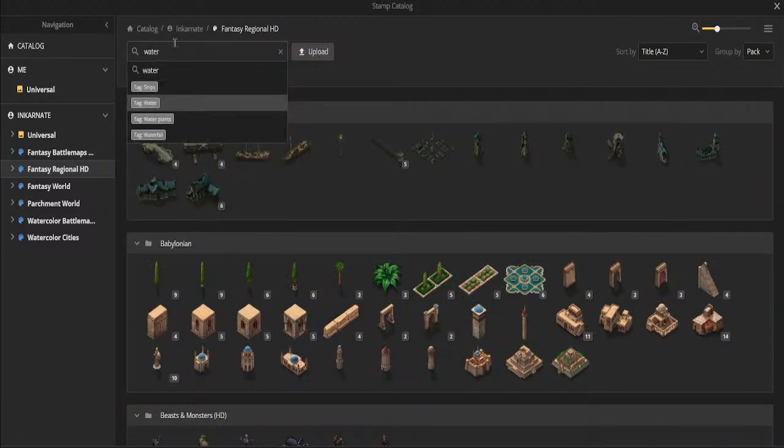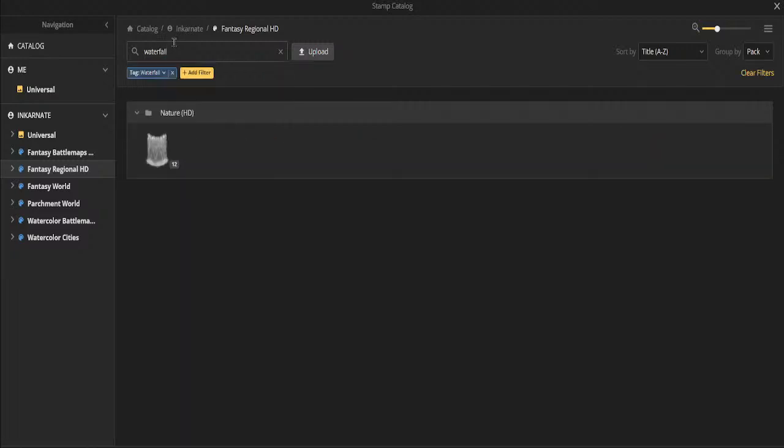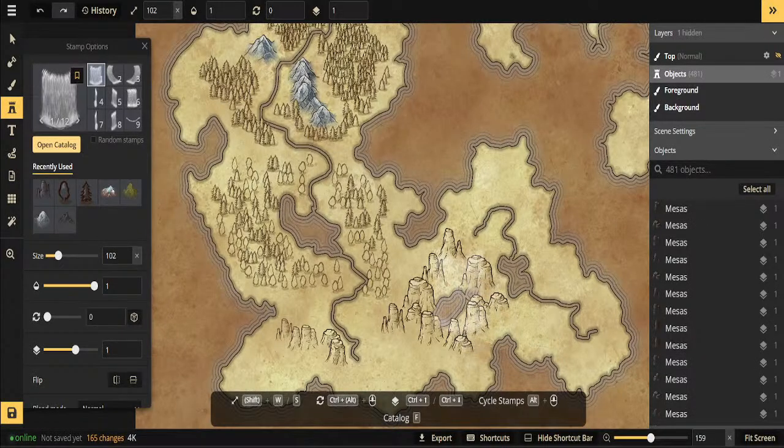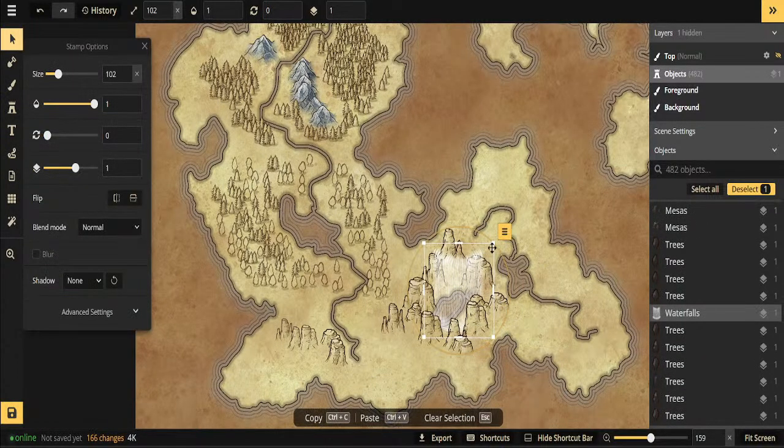There we go. Okay, so now this waterfall is in color, which is fine, because I'm about to show you what I'm about to do. Now you can change the color of it. I'm going to give this map a little bit more detail real quick. But first, let me change the color. There are things you can do to give it an effect, and I'm going to show you real quick what I'm talking about.